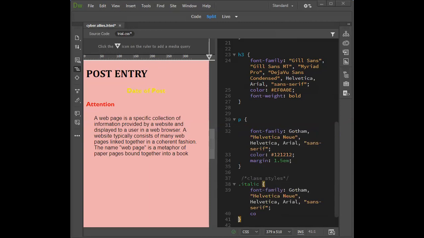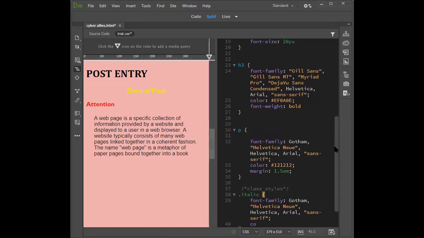Your class styles allow you to add elements in your styles that have already been styled or defined. For example, H3 or H2, you've already defined here, right?